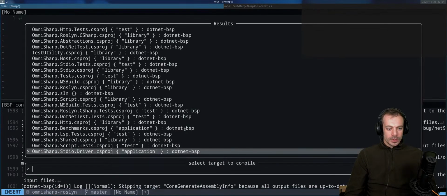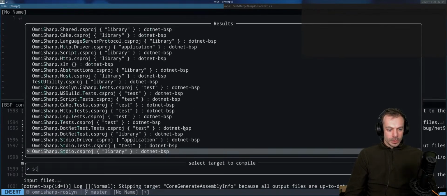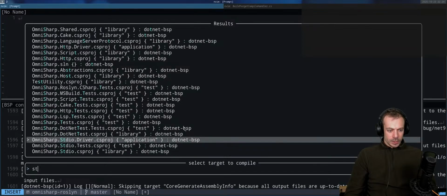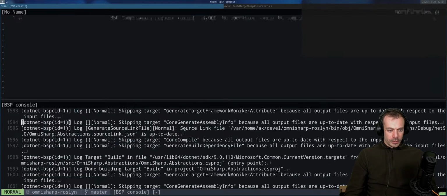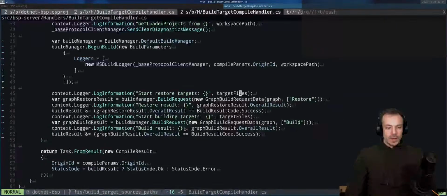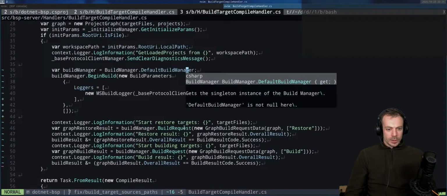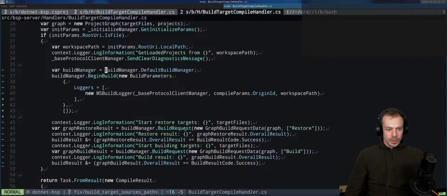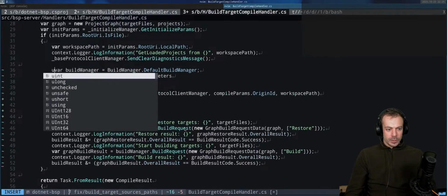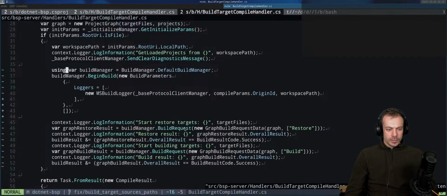So what happens if we try to build, let's say, an IO driver CS project? So okay, I have somehow to release it again, I guess. Group manager. Can I do a using here?